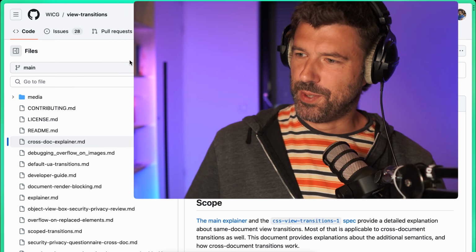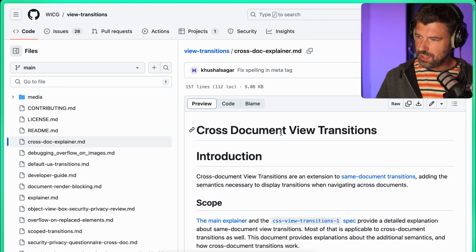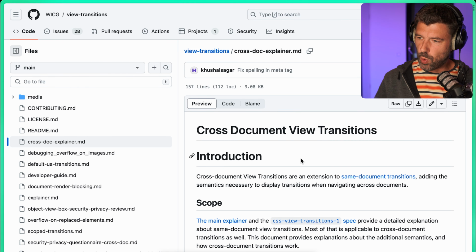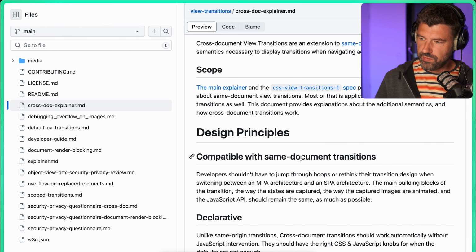Right? Oh, that's not in the spec yet. That's the experimental thing that we just talked about lately. Yes. Oh, good. Thanks for explaining that. So there's this WICG spec about view transitions. One part is the cross-document view transitions.